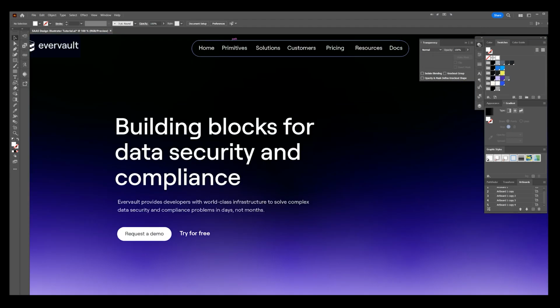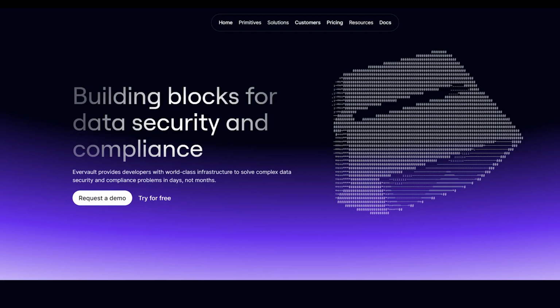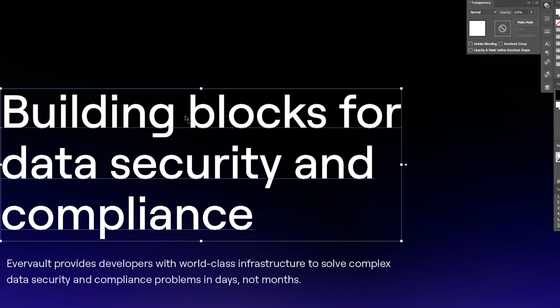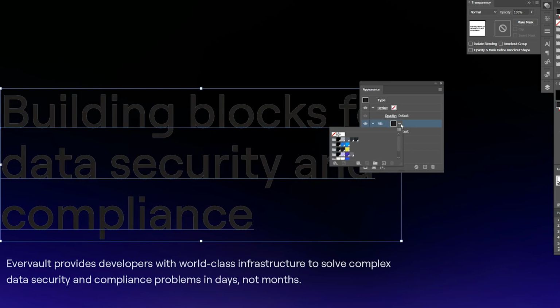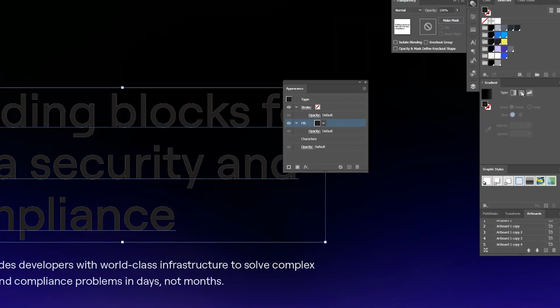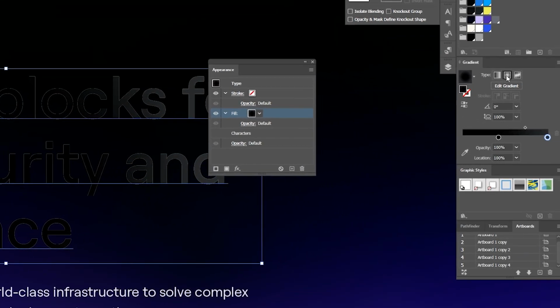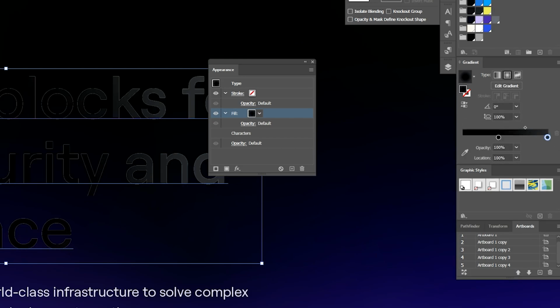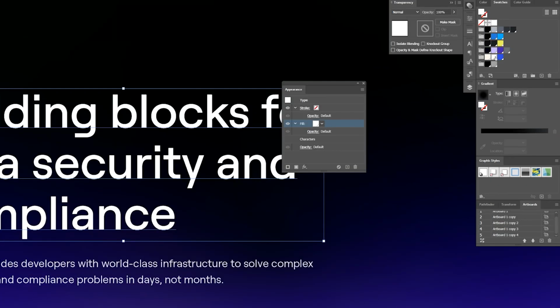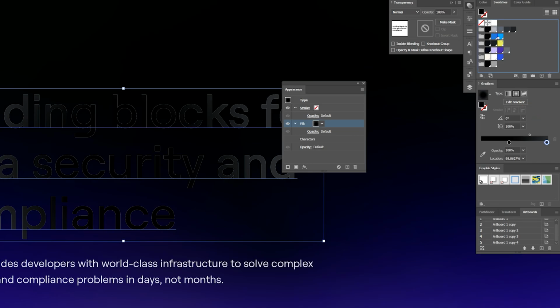Now on this text you can see it's actually got this gray fade effect, this gradient effect, and I'm going to show you how you can create that. So I'm going to go to the appearance panel and click on the fill button. So we've got this fill. Now with this fill, I'm going to go to the gradient tool and we'll make it linear, and I'm just going to make sure that I select the node, and drag one of the gray colors onto the node.